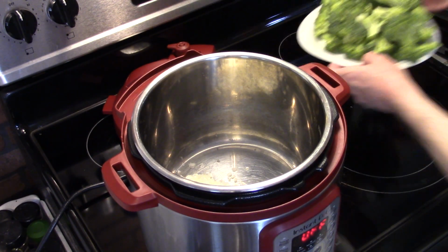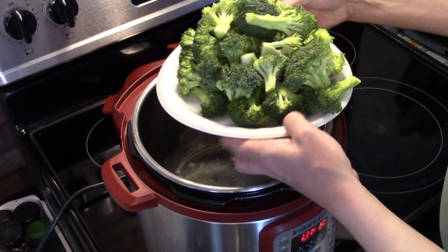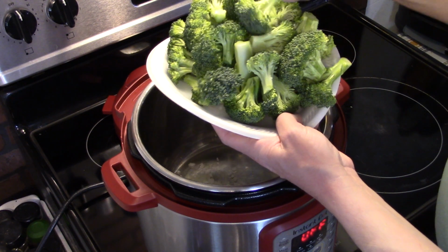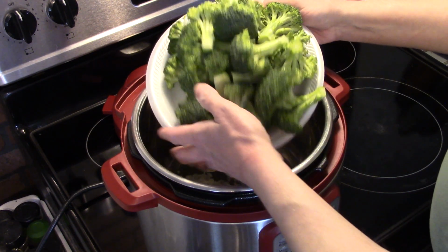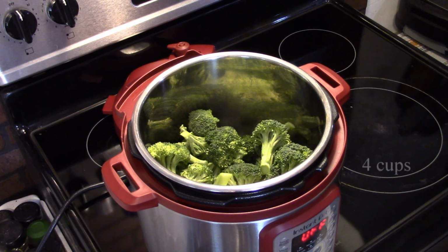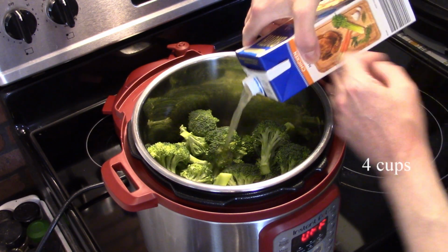I have roughly about 3 cups of chopped broccoli. Now you can dice this up smaller if you like, but I like some pieces you can actually bite into. We're going to get that in there. And I'm going to add in 4 cups of chicken broth.